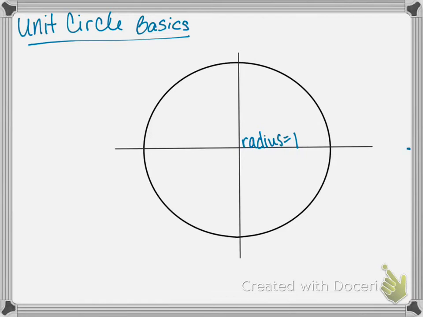So first thing is the points. You guys can see this is a coordinate plane. That point in the very center where I wrote the radius is the point 0, 0. Now if we have a radius of 1, that means I'm going over 1 and up 0. So that point right there is 1, 0. My point up at the top, I'm going over 0, up 1. Let's make that a little nicer looking. So the coordinate of that one is 0, 1.